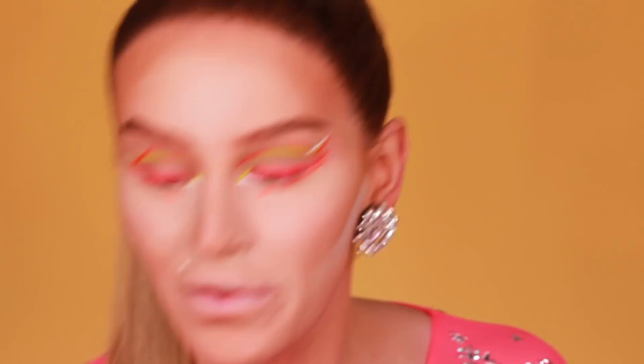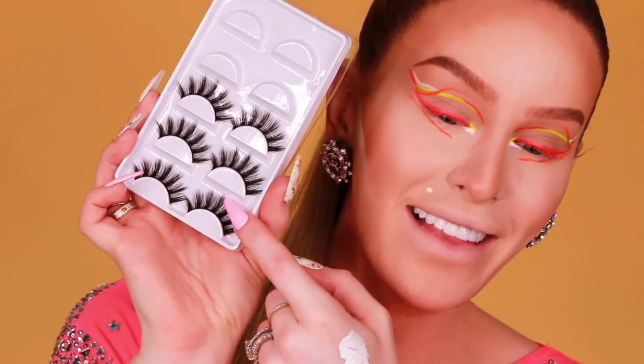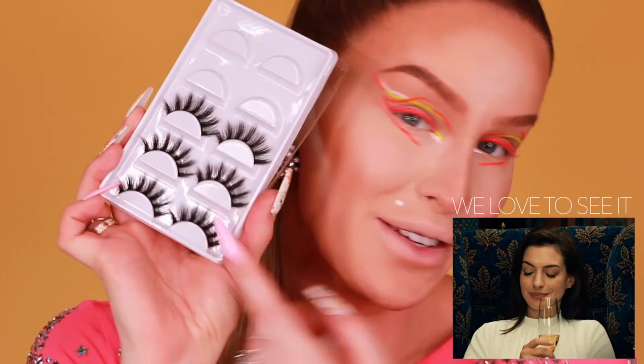Okay, so I think I'm gonna settle down here and just leave the graphic liner that I've done and pop on some lashes. I actually have an amazing lash find that I've been holding on to for so long. They're these random lashes from Amazon. They come in a package like this. I think this whole set is like $6 or something like that. I was Amazoning millimeters of lashes because that's what my friend does. He told me the longest lashes, like drag queens do that to get the longest effect. And these are Faux Mink lashes, which I feel really good about.